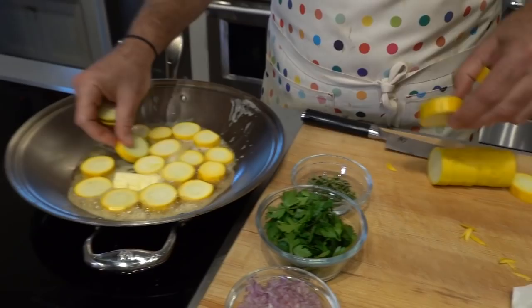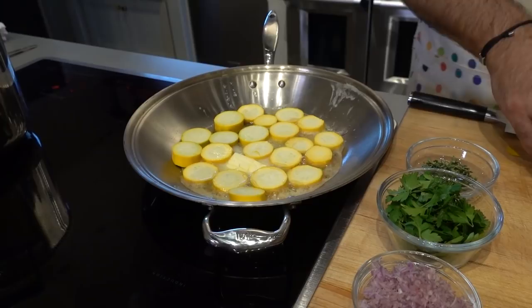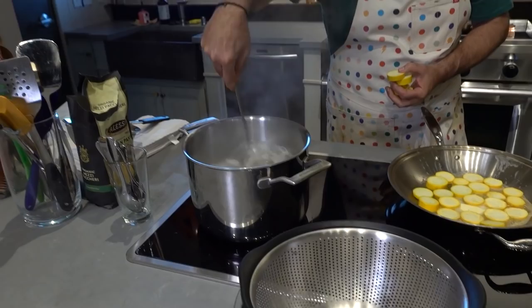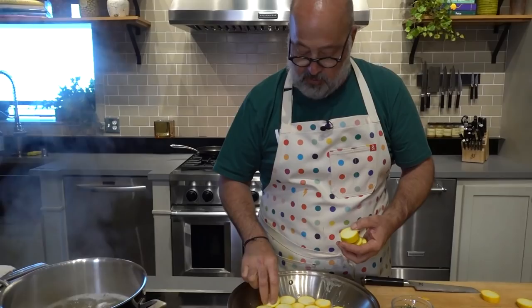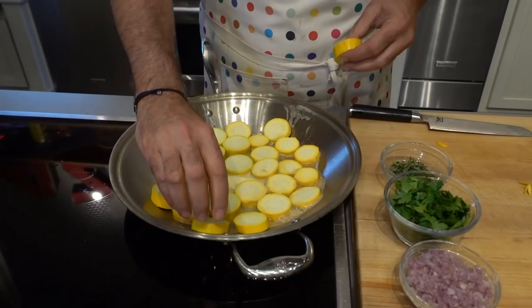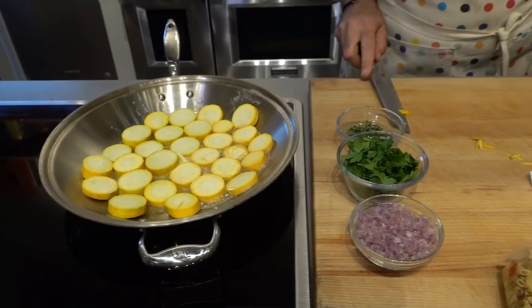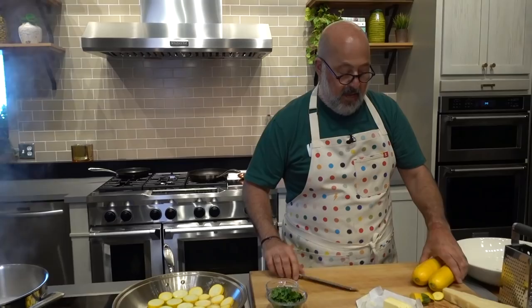I've always cut it that way. I've found it's super easy to control the heat, and it also means I can cook them one side only if need be. Give your pasta one good swish — nothing will stick. You get all that starch out into the water, which is a very important part of pasta cookery — both for the tenderness of the pasta itself, but most importantly if you're using pasta water.